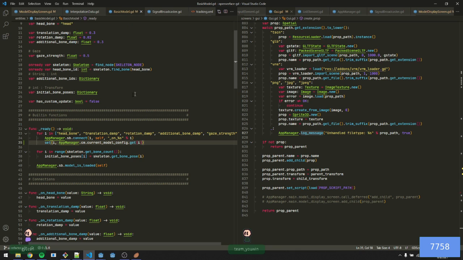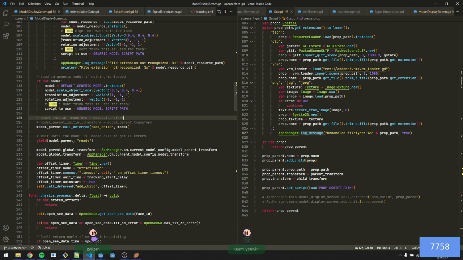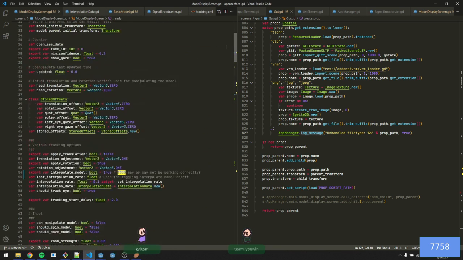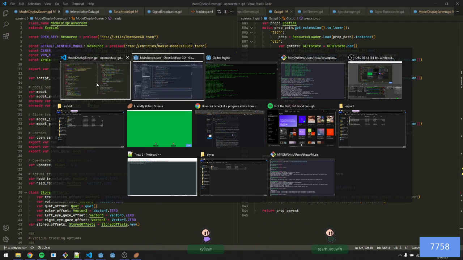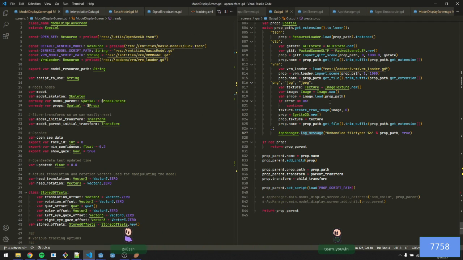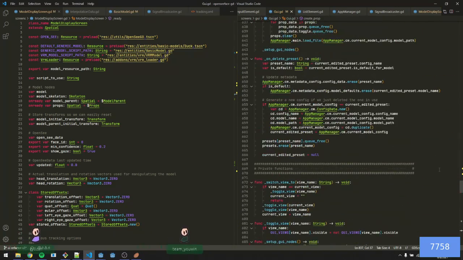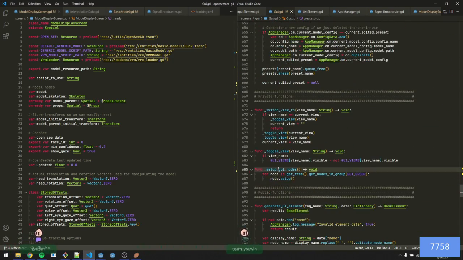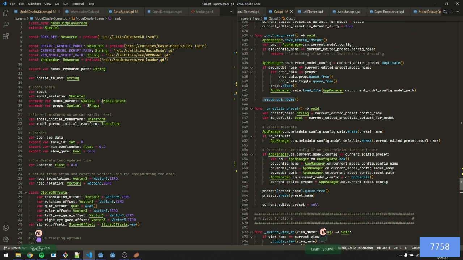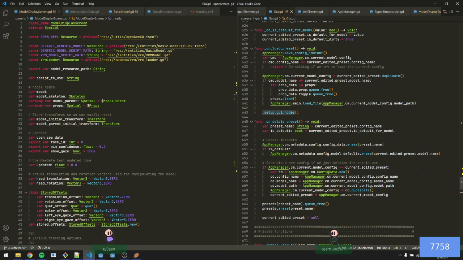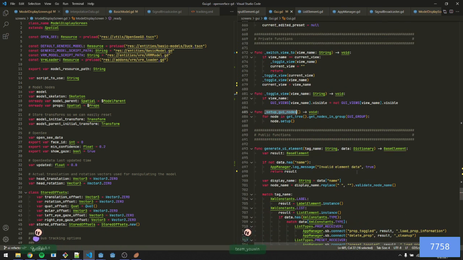And we're still not even loading in the correct data. Okay, hold on. I think I know how I can find it. So set up GUI nodes. I just need to follow the hierarchy. Oh no, load preset. So we load the preset, set up GUI nodes. It's in one of the setups.